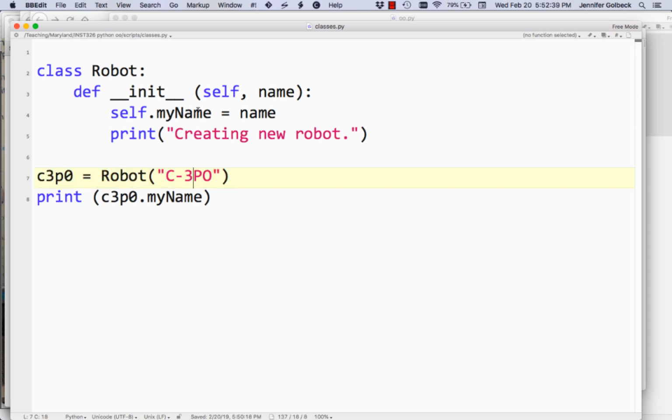And then if we want to use some of those attributes or variables that we've attached to instances of the class, like we did here with my name, we use the variable that we created that's an instance of that class dot the name of the attribute that we used with self in the constructor. So almost every line here has something new. We're just going to do a lot of practice in subsequent videos, but these are the very fundamentals of how you start doing object-oriented programming in Python.